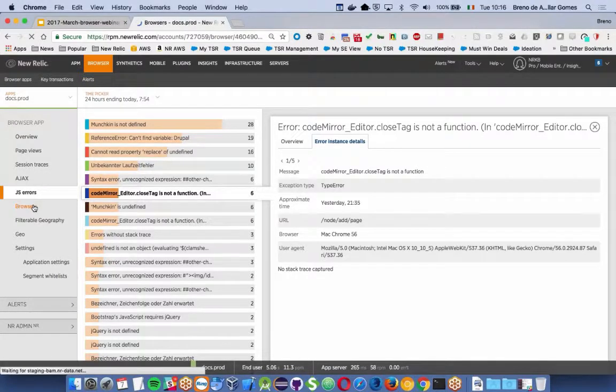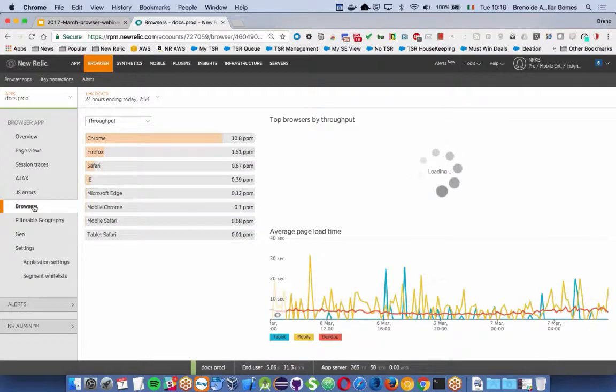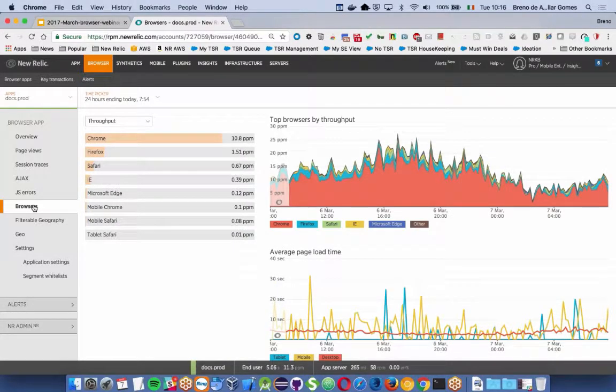The other important aspect of end-user monitoring is when you are looking at who is browsing the website. That's one important aspect when you are dealing with project managers. They have priorities in allocating resources to fix problems. In this case, we see here Chrome is the most used browser among New Relic users, and it is going to be top of the priorities for any fix when you have any problems.